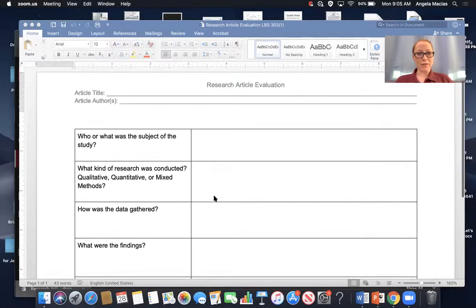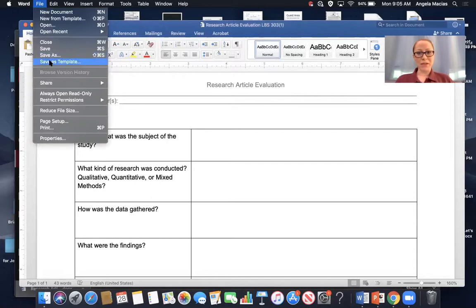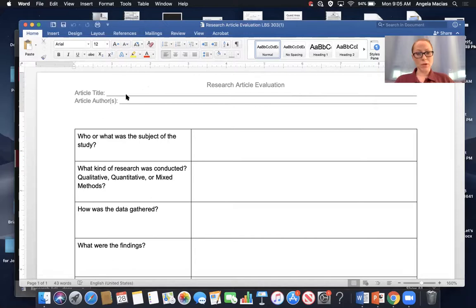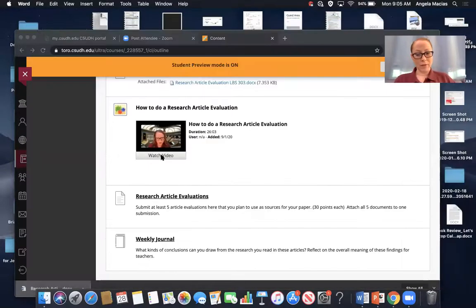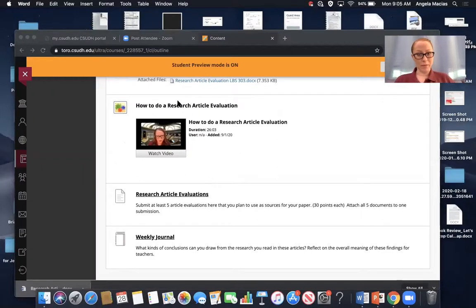I suggest the first thing you do is to maybe save it with a new title, right? So that you can keep it as a template and save new versions of it every time so that you're not having to re-download it over and over. And once you've got them all resaved, you can fill out the information, and then you'll be submitting 5 or more if you found more than 5 different documents here. Okay, so let me go ahead and show you again where you're going to turn these in and how to do that.